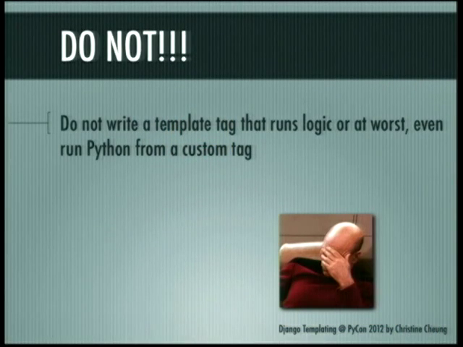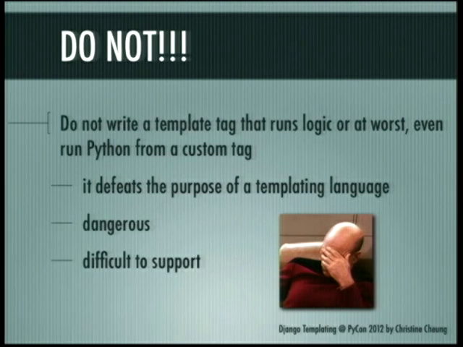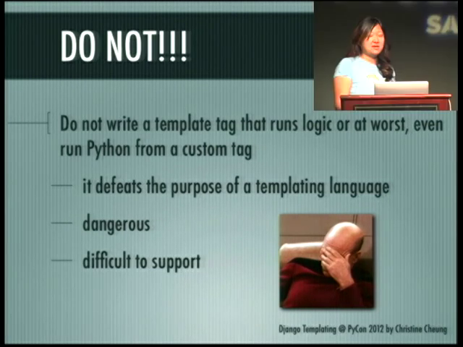So don't write a template tag that runs any complicated logic or even Python itself. I've seen it done. It defeats the purpose of a templating language. We're at PyCon, we're not at PHPCon. It's dangerous and it's difficult to support because now if you have a really complicated template tag, unless you know for sure you are the lone programmer on this project, chances are you might work with someone else, especially for an open source project or a job. So someone else might see this weird monstrous tag and be like, what's going on?